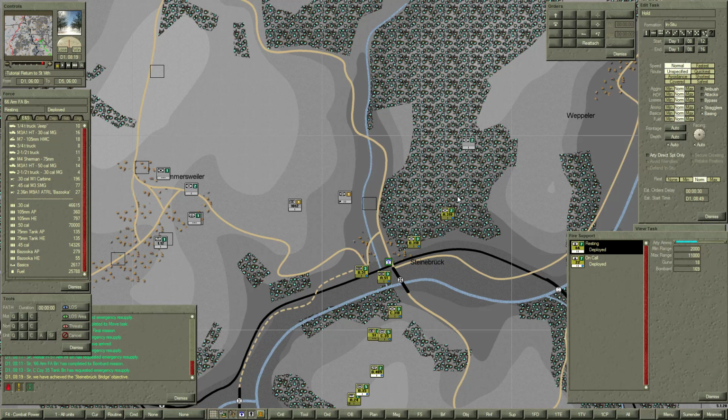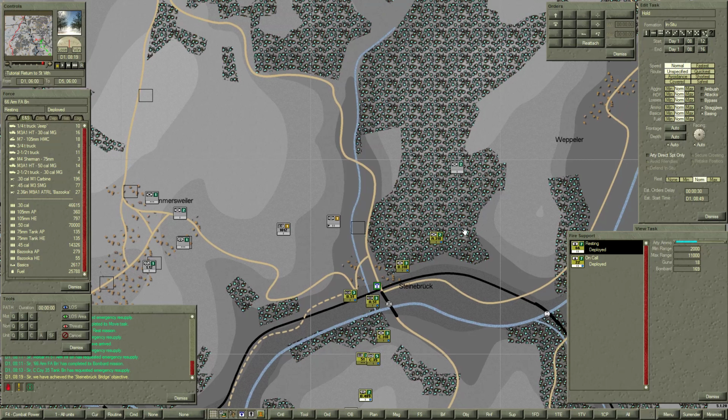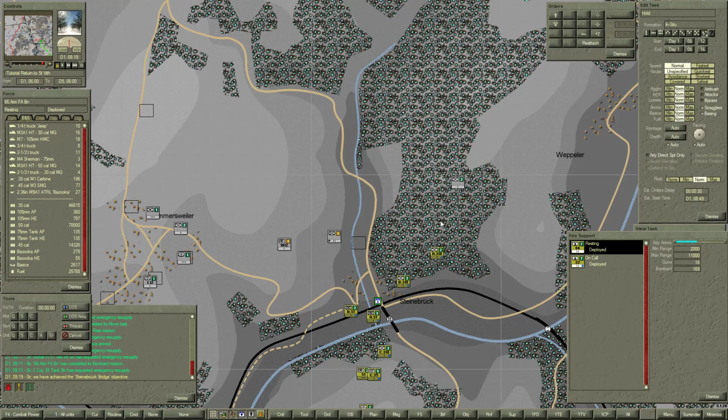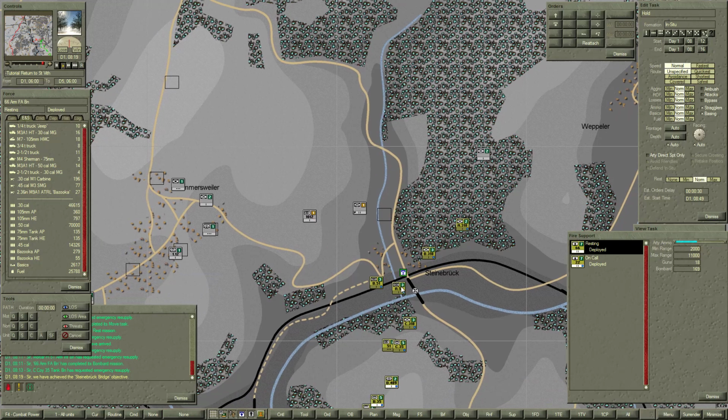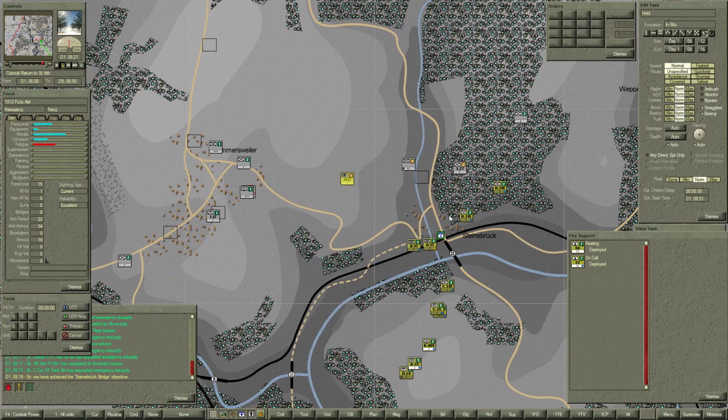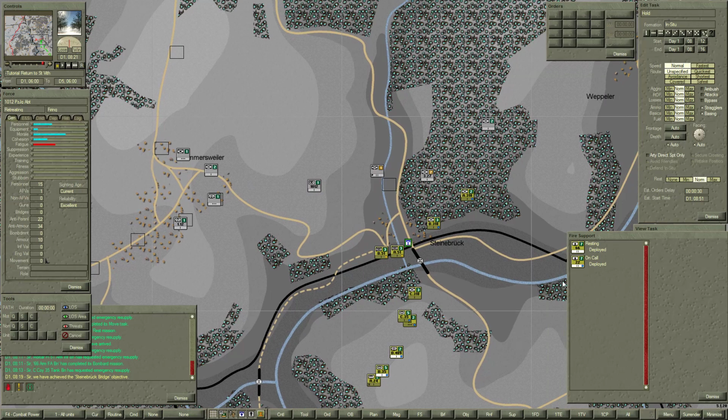I have to say that I did eliminate a lot of units the first time. I'm a little disappointed that we weren't able to force units to surrender or destroy them outright. But you'd have to say that things are going really well for us. We are taking fire, but I don't even know what this group is, how we're even taking fire from them, because supposedly they don't have anything left. I don't know how they're doing that.